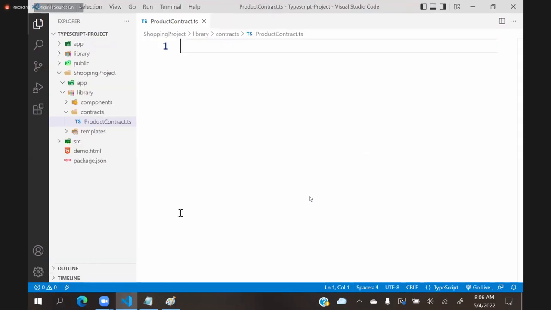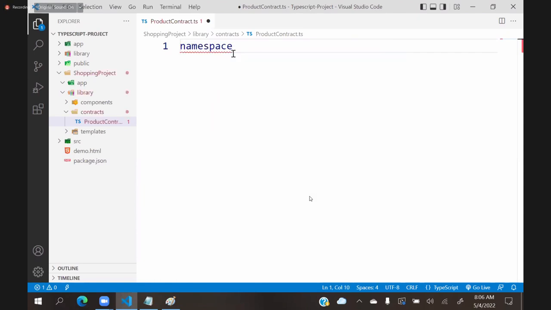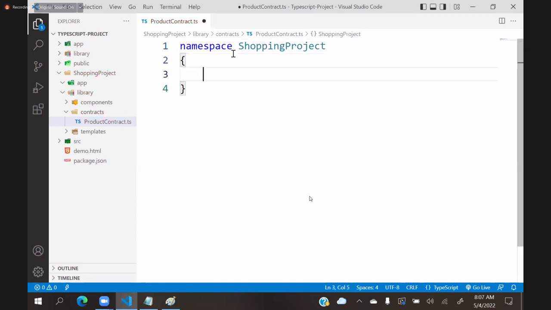Now this time, how do we use a namespace? How do we configure it? To use a namespace, you just define the namespace keyword, followed by the main namespace name. I will give the namespace as shopping project. This is the project namespace.